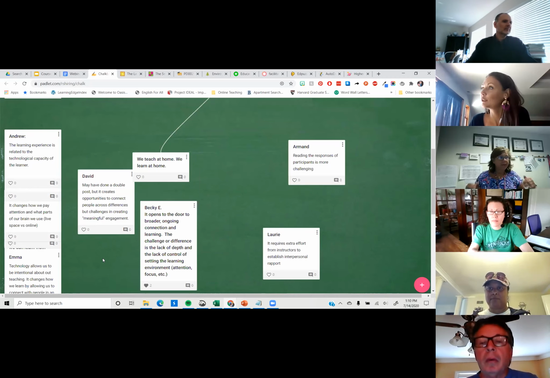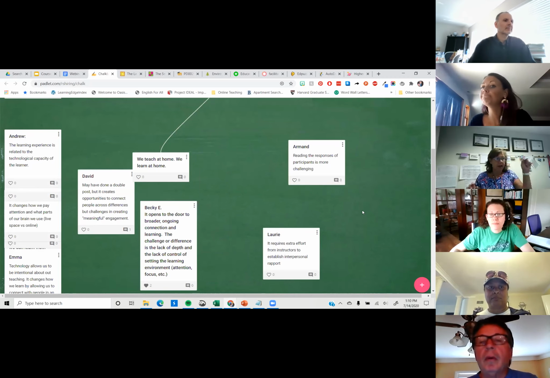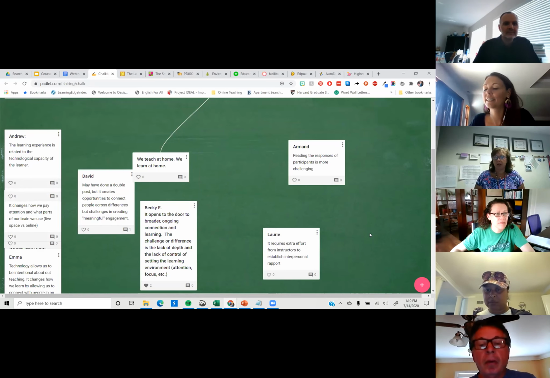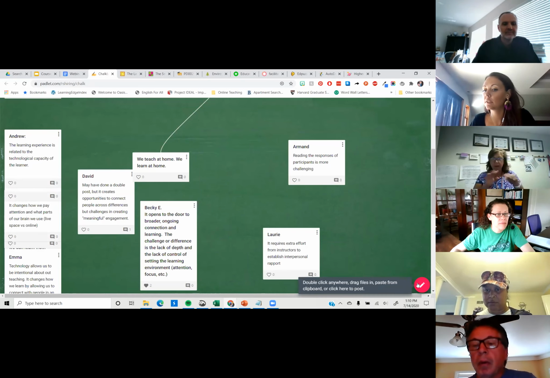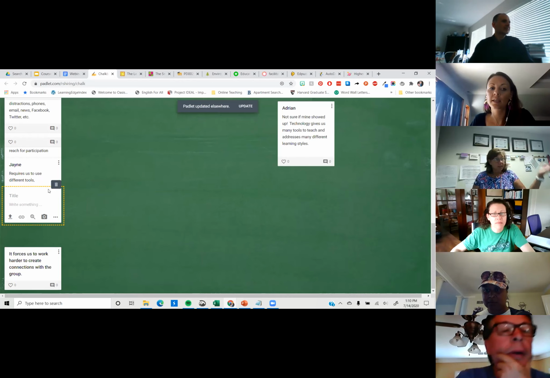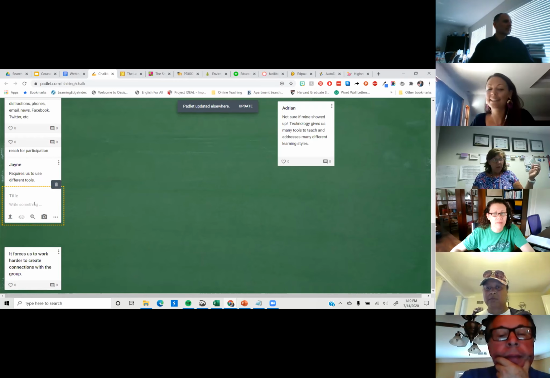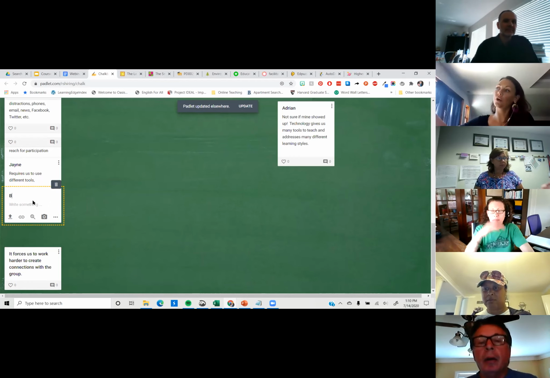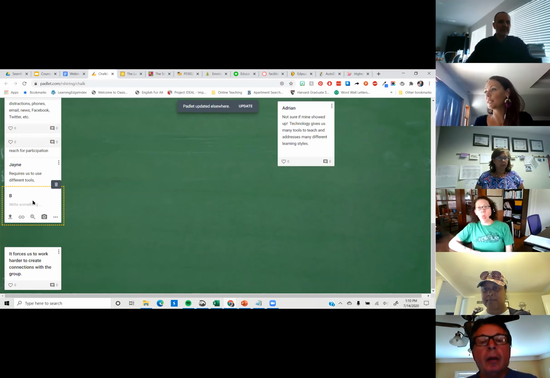Okay, I can't figure out how to post it. I click on the little arrow button, but it just says pick a file from your computer by dragging here or clicking the button below. You clicked on the plus button? I clicked on the plus button and I typed what I needed to type, but now I just have a box, and at the top it's a garbage can, and at the bottom it's an arrow that says upload. When I click upload, it tells me to upload something from my computer. Nope, you don't need to upload anything. You can just type your response in. Well, I've done that. Then you just go ahead and click outside of your note, and then it's posted.